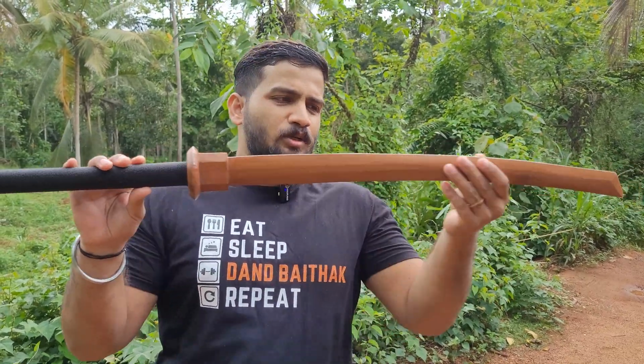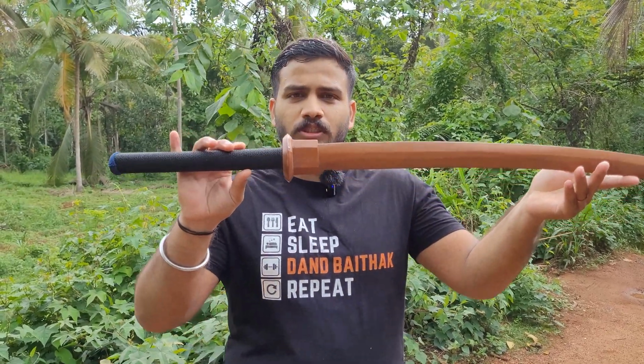and it is very similar to the Filipino martial arts in which you can learn a set of circular moves like this, and they can be applied to stick, long stick, double stick, machete, knife and talwar, everything. So it's a very convenient, very beginner friendly method. So this is just a copy model of the Japanese katana sword.